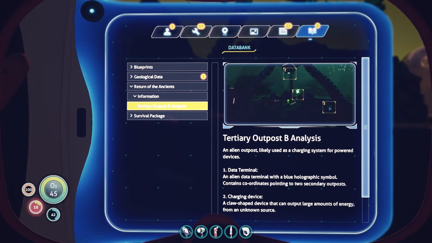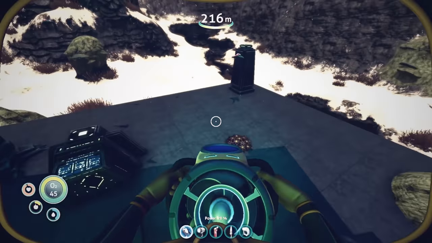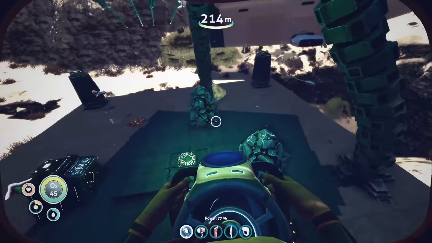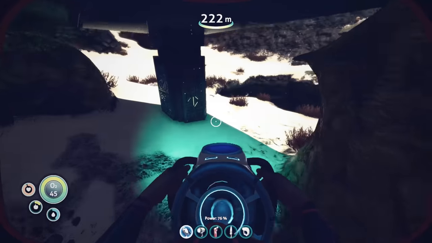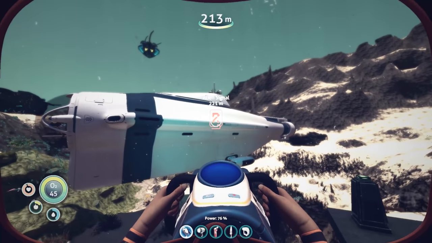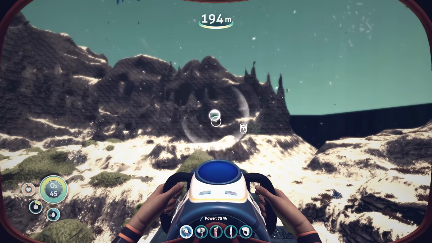Wait, what's this? Three? What's number three? Oh, shit! What the... Oh, it's the alien robots it was highlighting. I hear them, I just don't see them. Wait, where are the alien robots? Are they under it? Oh, yeah, they're under it. Okay, that's kind of cool. But that's basically that right there, and now we have access to alien signals. We have an alien signal down there, and an alien signal right there.